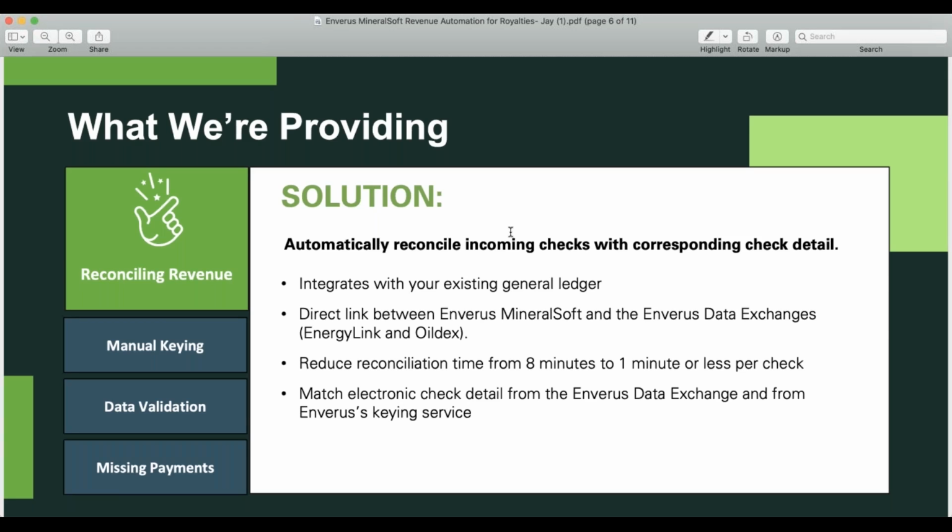So your statements show up as soon as they're issued from the operator. Often you'll receive statements before you even receive the check. That detail goes directly into your MineralSoft account. So let me pop over to the MineralSoft platform and show you briefly what this would look like within MineralSoft.